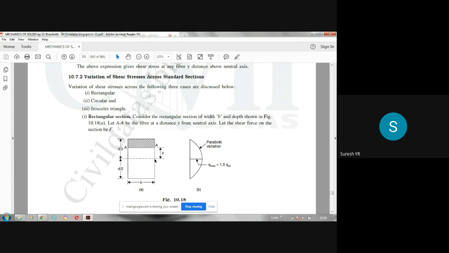And bending stress increases when you move away from the neutral axis. So at the extreme fiber the bending stress is maximum, whereas at the extreme fiber the shear stress is 0. And the variation is a parabola. Join this with a smooth curve. By plotting this diagram, it is called the shear stress distribution diagram. So this is a parabola.